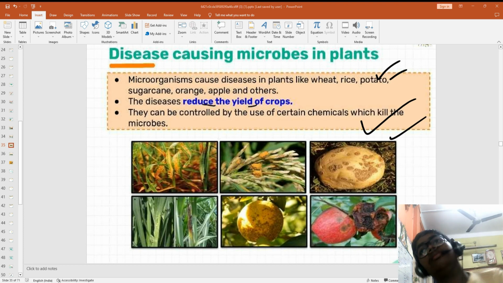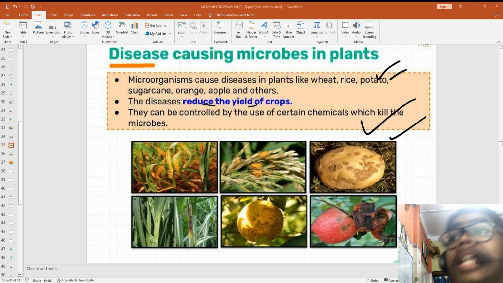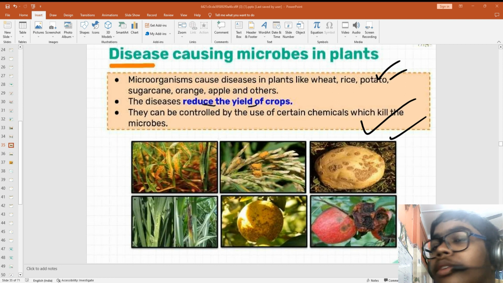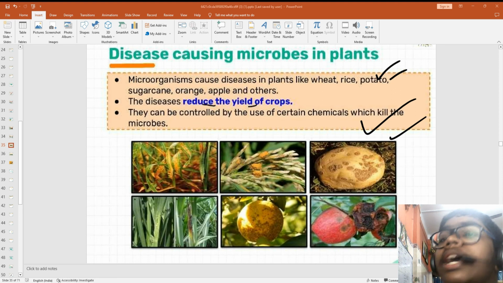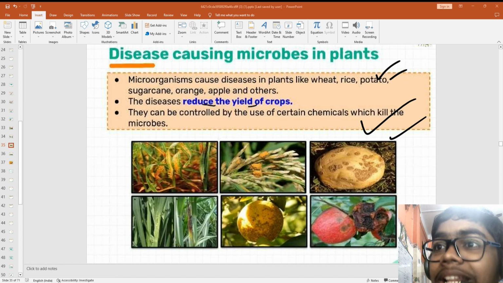Now when plants are affected by microorganisms, they reduce the yield, which means the crops are not okay for consumption. The plant cannot give a good yield, a good crop, or a good value. There will be black spots, and no customer will buy it because it will spoil, right? Because microorganisms take in the plant as their food, and when they take their food, they excrete toxic substances. That is when this happens, right?